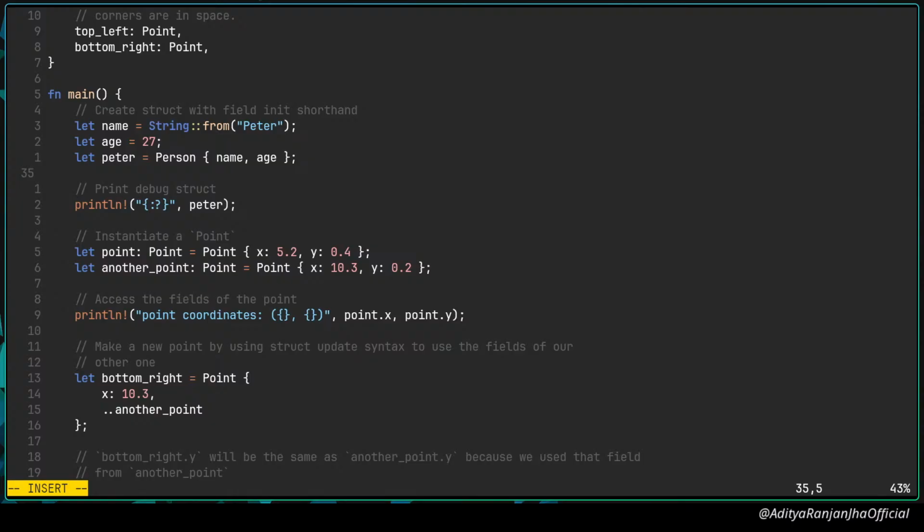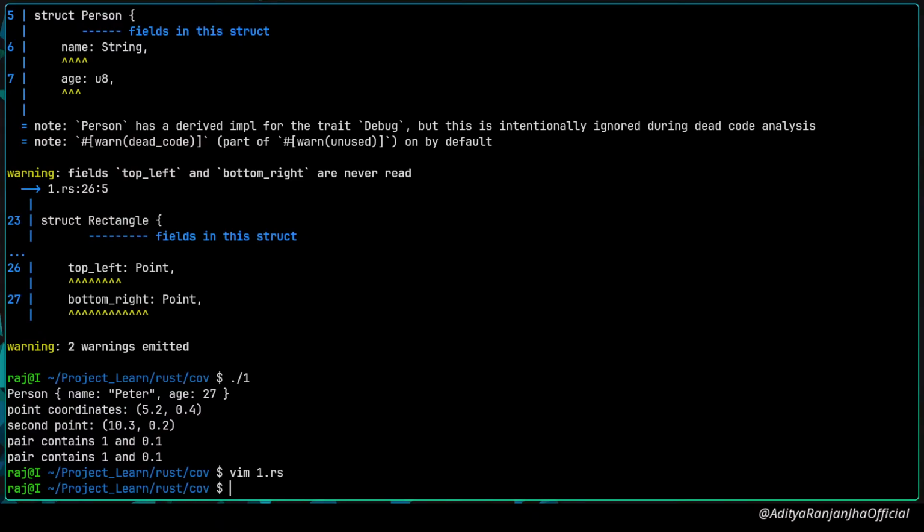All right, so if we say println and try to print the name, will we be able to print it? First of all, don't miss the semicolon. I missed it so many times. But let us see.